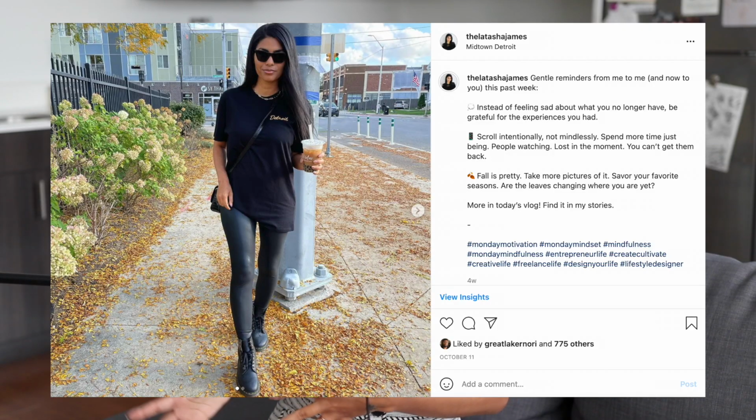Another thing about the content pillars is you want to make sure that your content pillars tie back to something that you actually offer. So if you're using YouTube for business, you want people to be able to pay you for your work, right? If you're just using it for fun, then ignore this part. But for example, I like clothes. I like outfits and fashion and stuff like that. I'm not going to do fall fashion looks on my YouTube channel because I don't have a style course or any coaching or anything like that in that space. I might just post my outfit of the day on Instagram or on TikTok or something that's a little bit more casual and who cares.